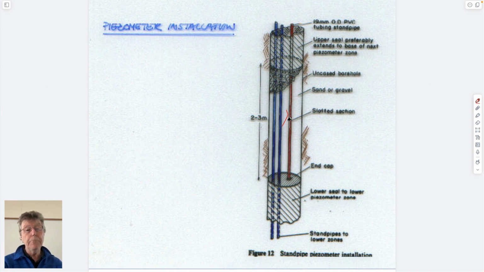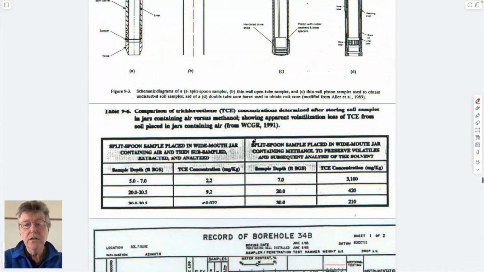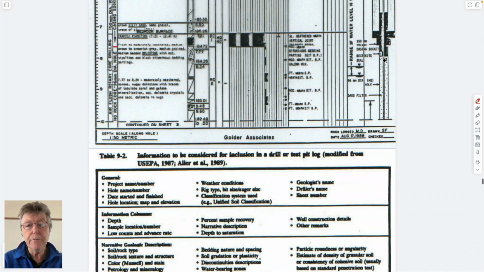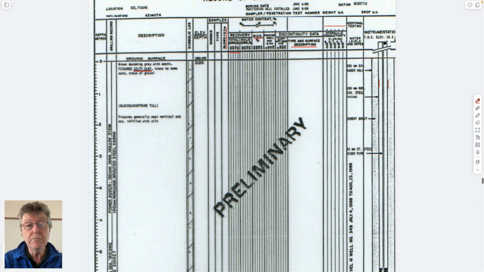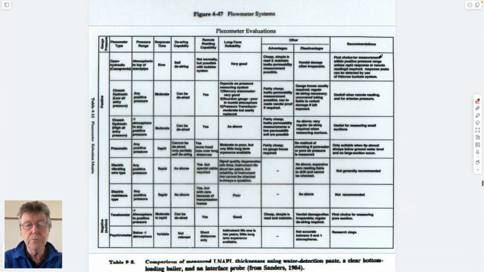And you can also sample water quality from each of these zones by flushing the hole or blowing it with nitrogen and then sampling back to the surface. So that's how you would put some instrumentation in your hole. That's what that borehole log is alluding to: below here you'd have a packed off zone at some depth which would be connected to the surface. In this case, it looks like only one piezometer, but in other cases, in wider holes, you might have multiples.